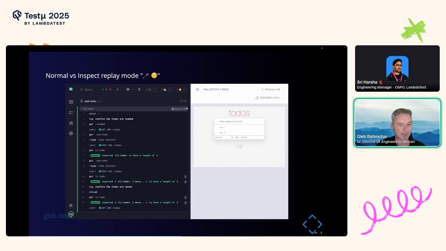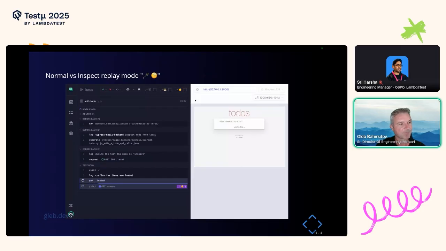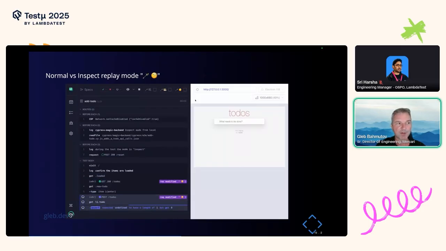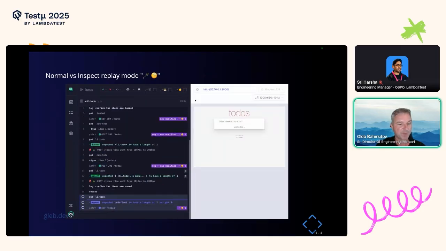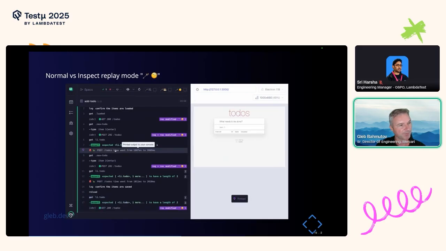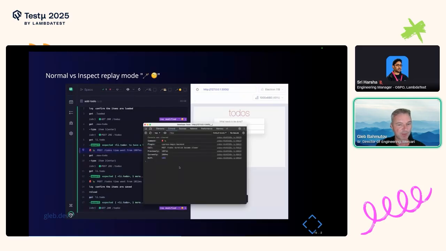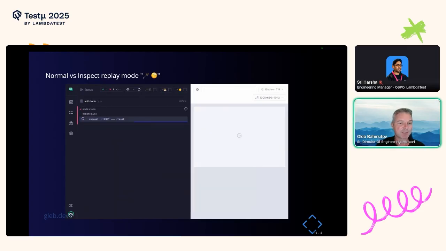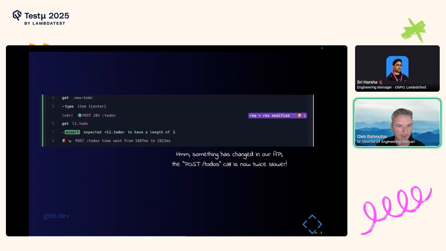Okay, so let's watch it again. So this was the original, 8 seconds. Now investigating, and we're clicking inspect. It's making actual calls, but it compares durations. And if you click on the warning in the command log and look at DevTools, it shows that this particular call used to be 1 second, now it's 2 seconds. It slowed down, right? Just by looking at the difference between pre-recorded calls and current calls. And you can investigate. You now know that this is why the test is suddenly slower.